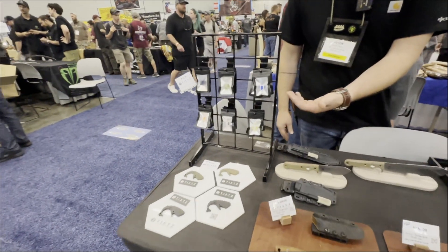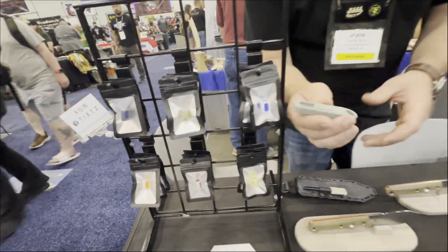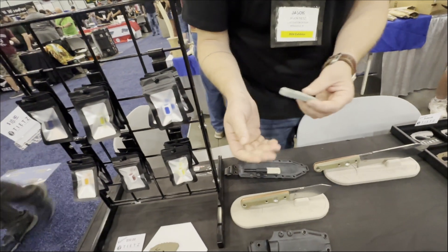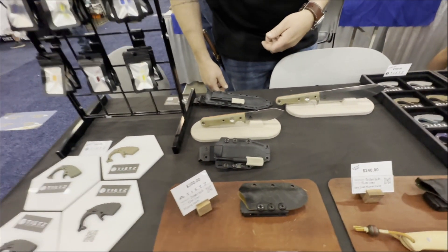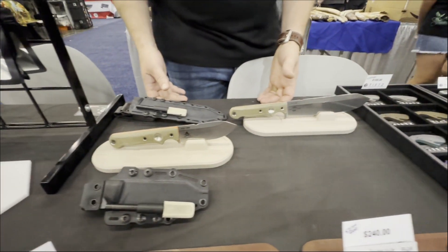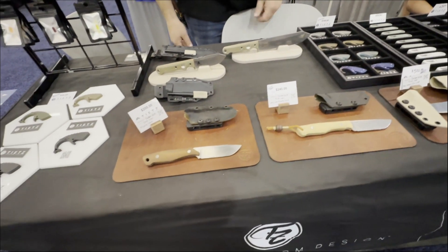All the way from some 3D printed products — I'm getting into 3D printed products similar to these guys — to get away from the normal stuff, but we also have the normal stuff. We've got some aluminum Mobis, some titanium Mobis, and then we've got the Firecraft line that I designed, produced by White River Knife and Tool. And I have some of my own customs here in the front as well.